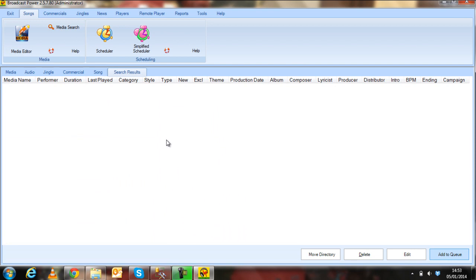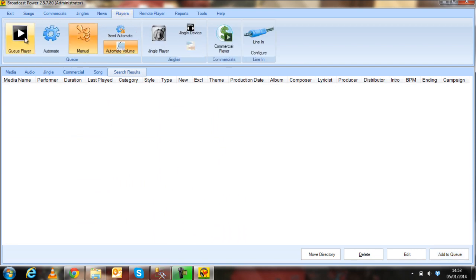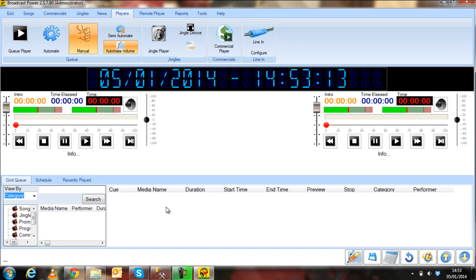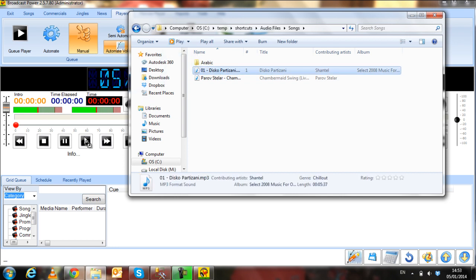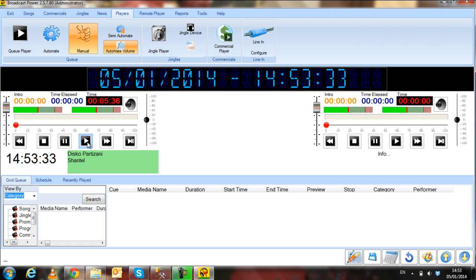It's an empty database. But you could still play music, because by default the setting that allows users to drag and drop files from the file system onto the players is enabled. So all users can drag and drop an audio file. If I take, for example, this file, I can drag it, drop it on the player, and play it back.